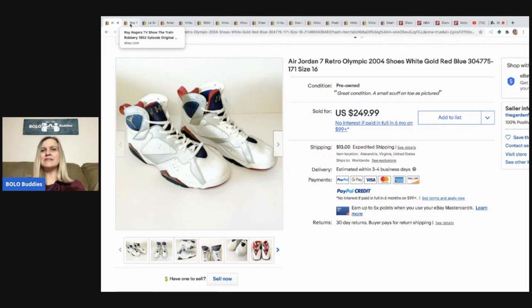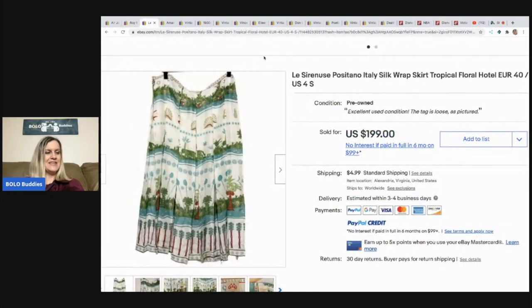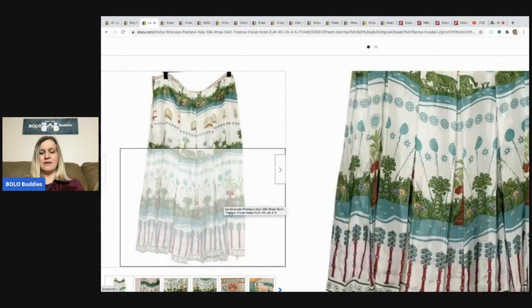How are your sales, let me know in the comments — are your sales up, are they down? The next item: a 1952 original script/screenplay for a Roy Rogers episode called 'The Train Robbery.' She won this at a YouTube auction from Chris the Goose and paid $5 per piece — this one sold for a best offer of $125 plus shipping. Chris the Goose runs 'Auctions for You' on YouTube — great opportunities for resellers to buy inventory to resell on eBay or other platforms.